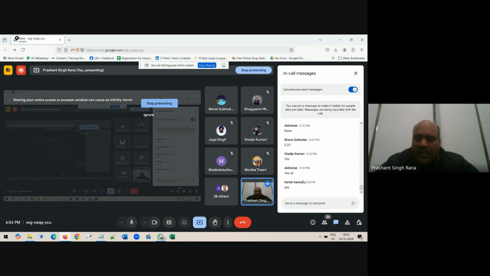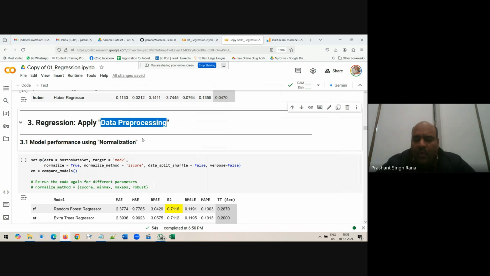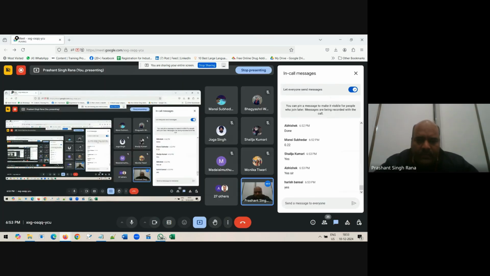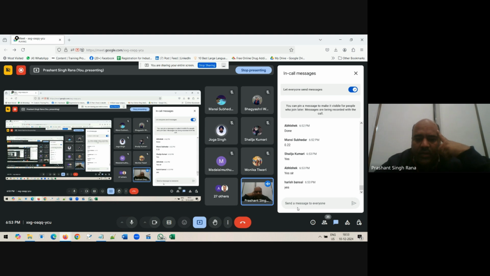Okay, now I am asking a simple question. How many ways can we improve the performance of a model? Please write your answer in the chat. By cleaning the data. By cleaning the data, very good. और बताइए.